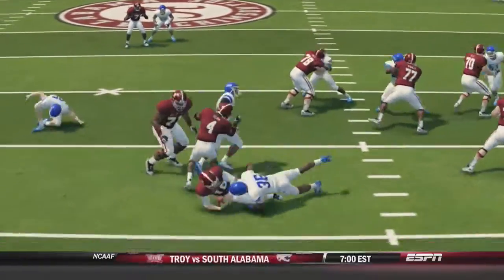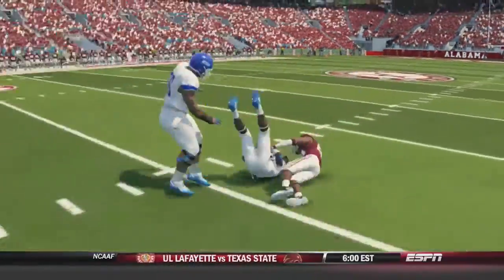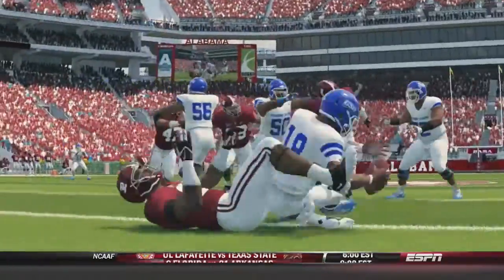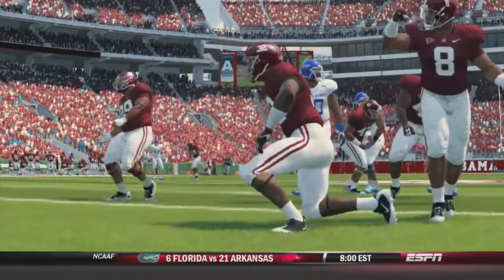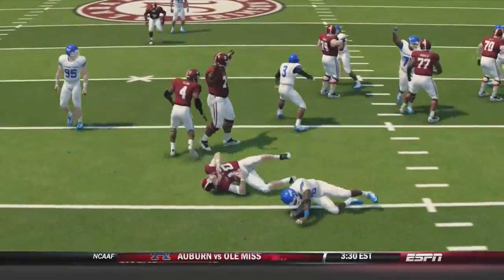Reese Davis and David Pollack here, completely locked in on that first half. Alabama's getting the job done. This is one of those games that coaches implore their teams to play to a standard rather than play to the opponent, and so far this team's doing that. Yeah, you're supposed to compete against perfection instead of competing against your enemy.